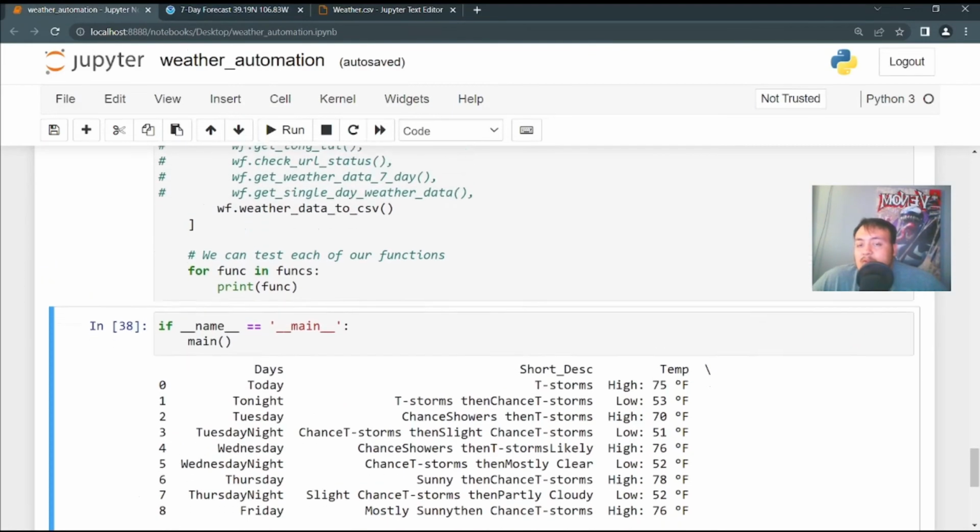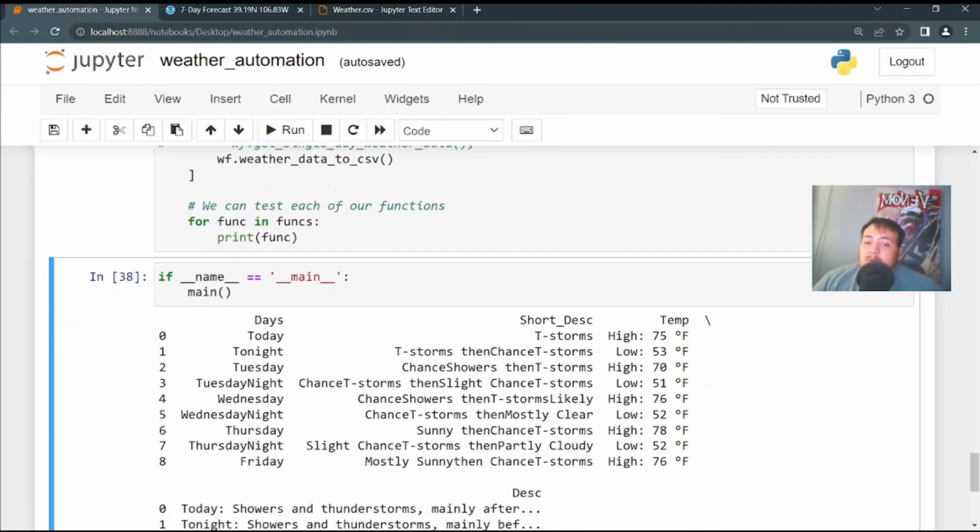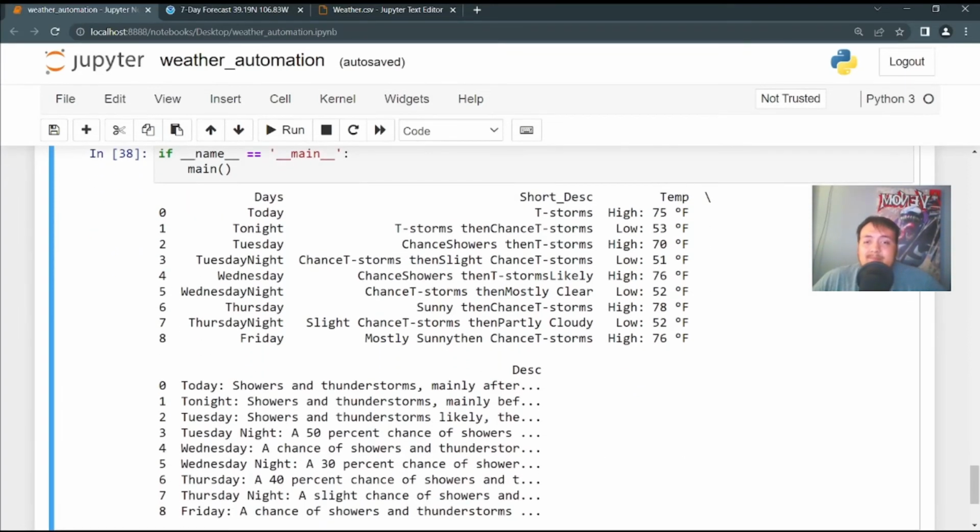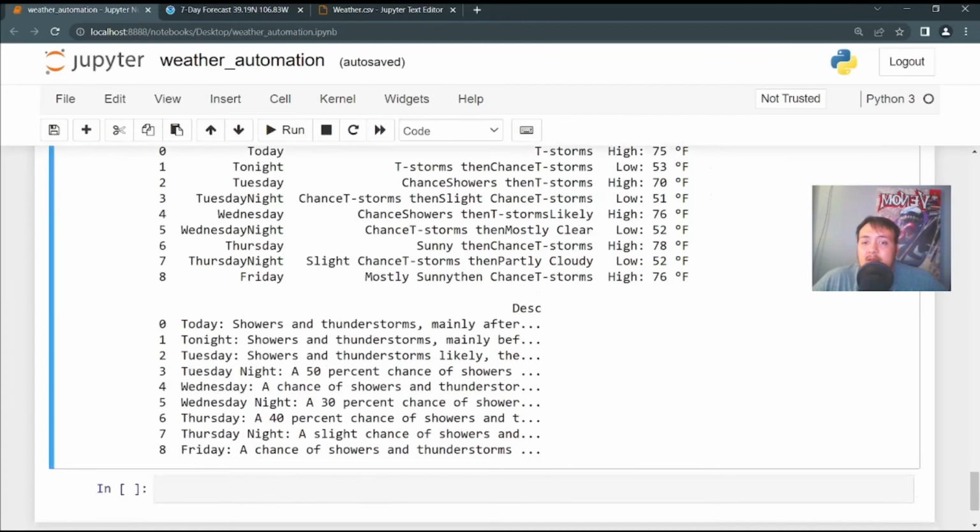But if you want to do it for yourself, you can ask people to put in their information, their longitude and latitude, and then do some machine learning and be like, oh, based off this information and based off this temperature, people are more likely to be mad or happy or sad. Up to you on how you want to go about it. But yeah, those are some things that you can do with this data.